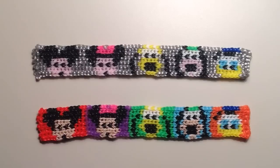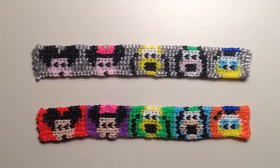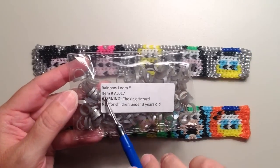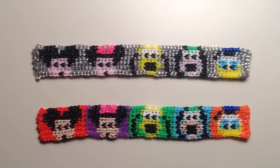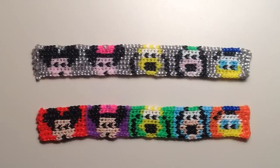Let me point out the new colors that aren't available for purchase yet, but Rainbow Loom may include them in their new line of Alpha Loom band colors if everybody likes them. The entire background for the top version is this metallic silver. They actually sent me three different shades, and this is the lightest, number 17. And then the skin tone — really more of a pink pastel — is what I use for Mickey, Minnie, and Goofy. I only got one shade of that, and it's number 20. I do hope they'll include both when the new colors come out.